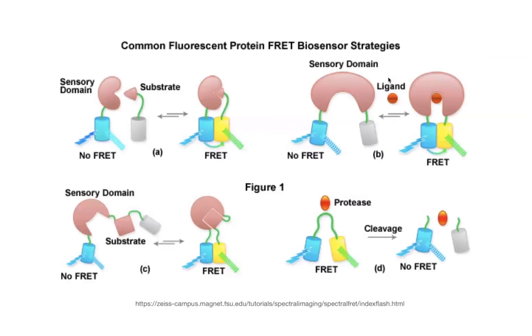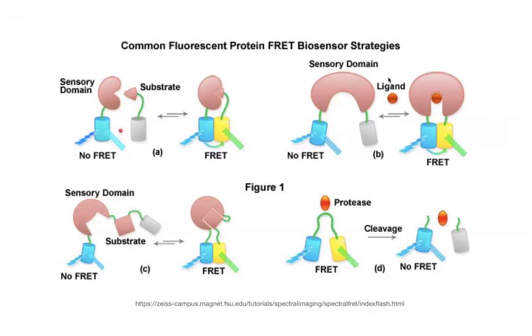But let's talk more about just our typical FRET. What can happen is that you can have different arrangements of your donor and your acceptor in order to detect different things. There are lots and lots of different ways that FRET can be used as biosensors, so sensing what's going on in some biological context. And here are a few strategies. You can have intermolecular, so between molecules, or intramolecular, within the same molecule. So in A, we have an example of an intermolecular FRET.